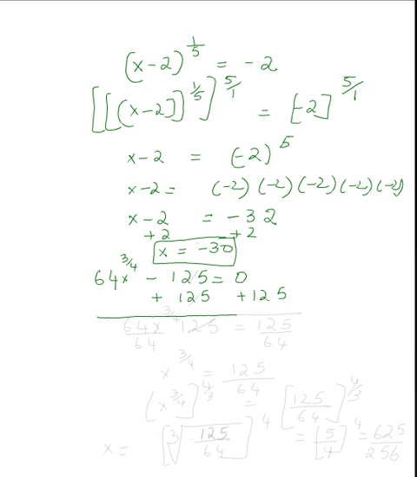Remember, what is math with equal signs? Everything has to be balanced. You can't do one thing on one side, and this and this could cancel. So you get sixty-four x raised to three-fourths equals one twenty-five. My x is still not alone, so I divide by sixty-four on both sides. I get x to the three-fourths equals one twenty-five over sixty-four.